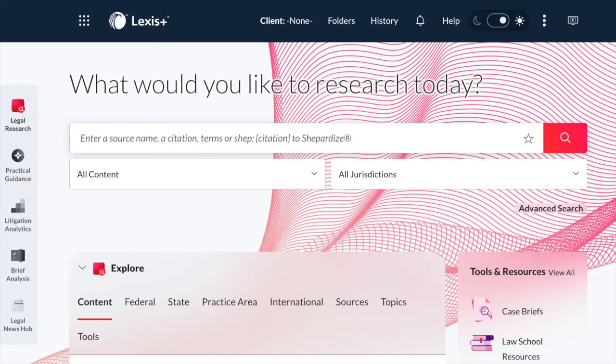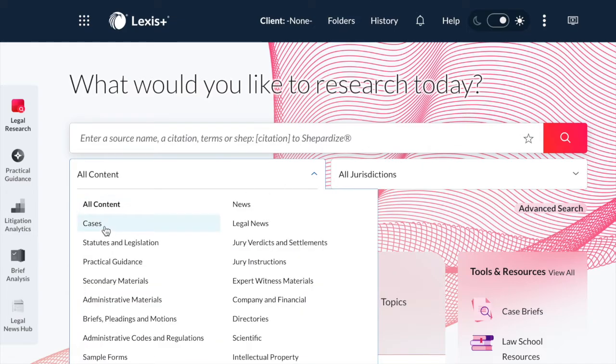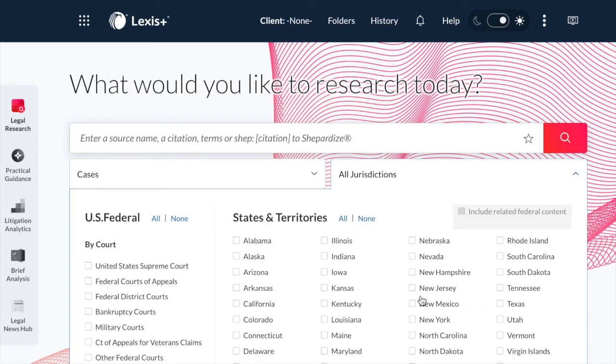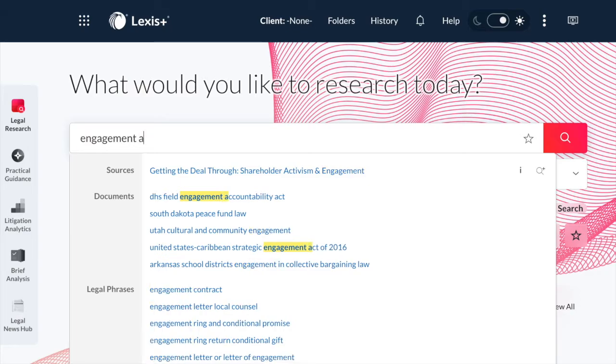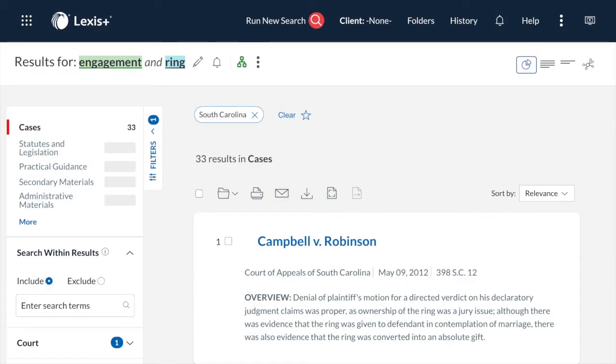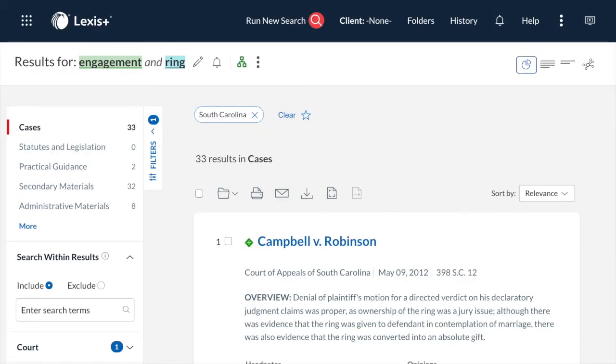From the Lexis Plus homepage, I'm going to first identify the content type, cases, then select my jurisdiction, South Carolina. When I use the search statement engagement and ring, I get 33 results.